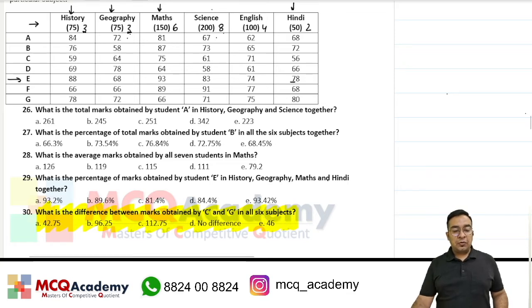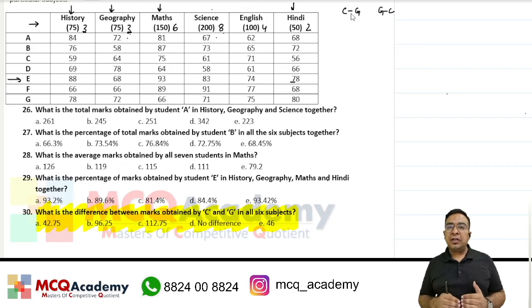Now, for calculating this, we'll first of all calculate the difference in the percentage marks for these two students. जब ये percentage marks के बीच में आप difference calculate कर रहे हैं, तो याद रखिएगा, अगर आपने एक के लिए calculate किया C minus G, तो आप सभी subjects के C minus G ही calculate करेंगे. And if you calculate G minus C for a subject, then सभी subjects के लिए आप G minus C को ही calculate करना शुरू करेंगे. After that, we'll calculate the weighted average of this difference. वो हमने सीख लिया किस तरह से करना है. तो सबसे पहले डिफरेंस कैलकुलेट करते हैं C और G के लिए.